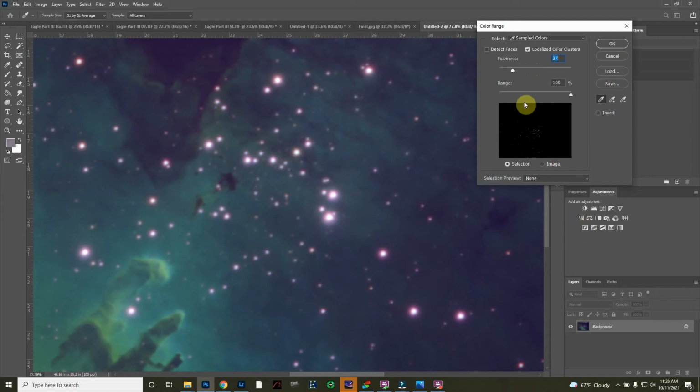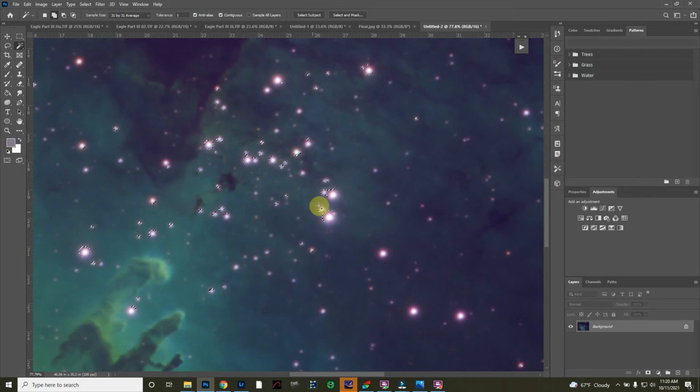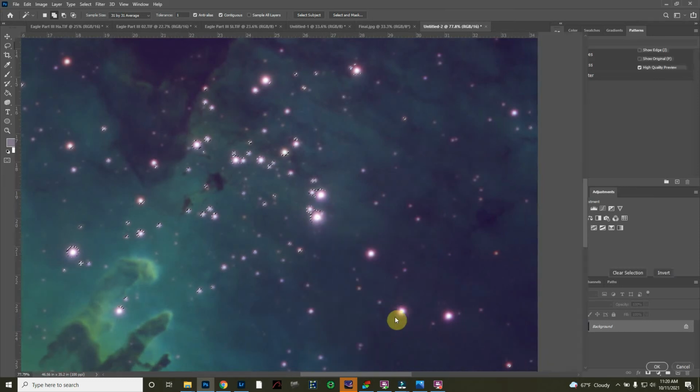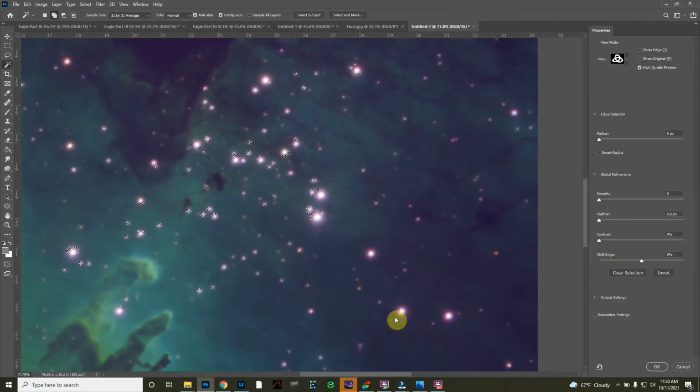Now, one of the nice things is you can do a color select here, and if you hit OK, you can see it's selected around these stars, right? But if you want to really see the true selection, go ahead and right click and go down to your select and mask. It'll come up here in a second.